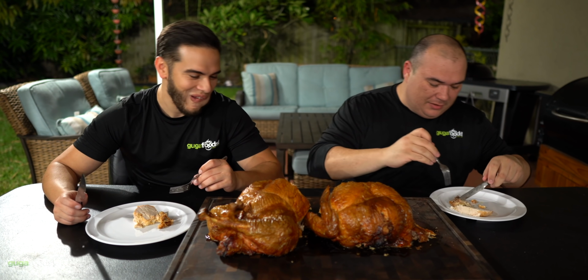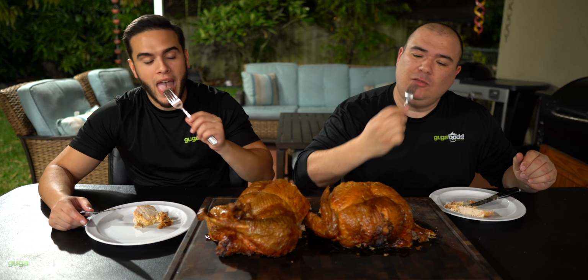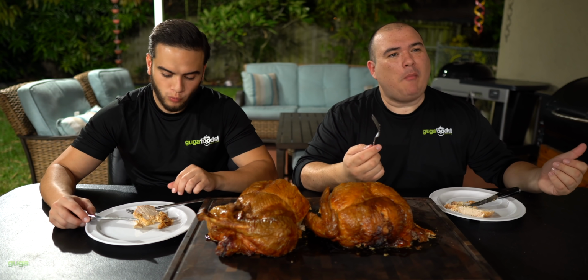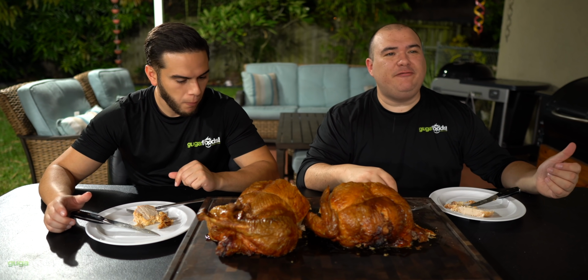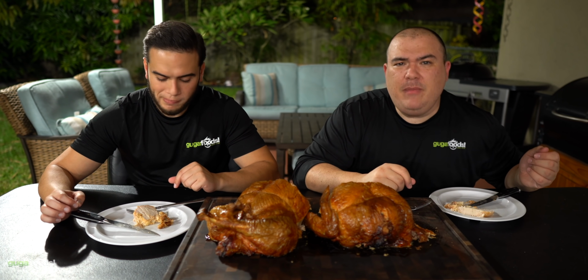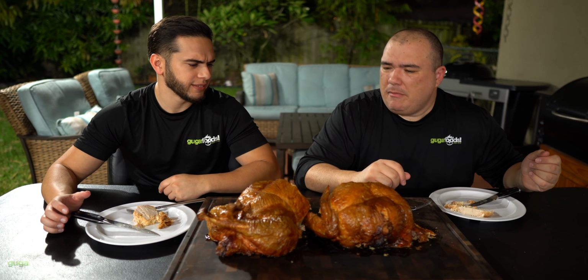All right, last one. The duck. You ready for it? All right, let's go. Cheers, everybody. It's a little bit tougher. It is tougher. It is also the driest one, I would say. Maybe because it's just the breast. Yeah, because the chest is usually harder. The breast is a little bit hard. This duck was swole.